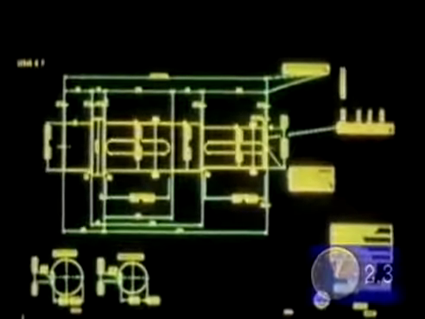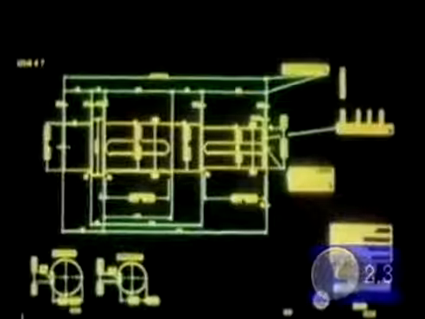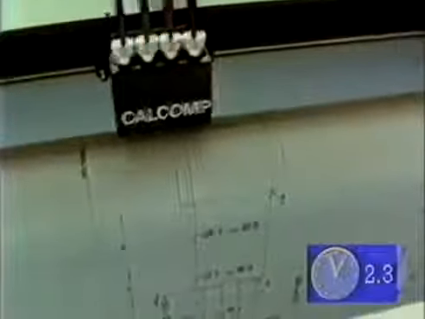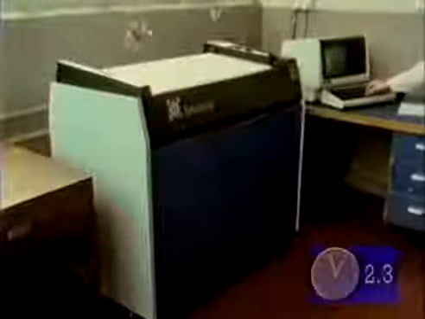The system can then be instructed to plot the drawing, either on a pen plotter, which is very accurate, but can take some time if the drawing contains a lot of detail, or on an electrostatic plotter. With this method, the drawing is composed not of lines, but of minute dots. All drawings are plotted at the same speed, whatever their level of detail.